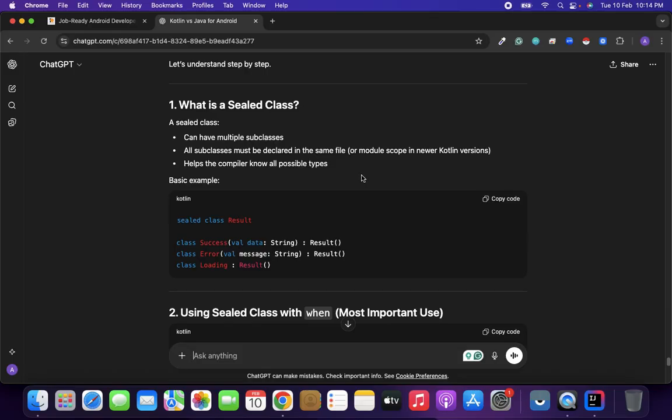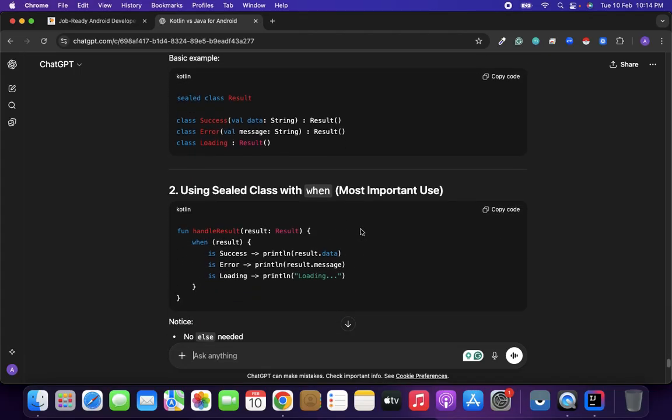All subclasses must be declared in the same file or module scope in newer Kotlin versions. This helps the compiler know all possible types. Sealed class Result, class Success(val data: String): Result, class Error(val message: String): Result, object Loading: Result.